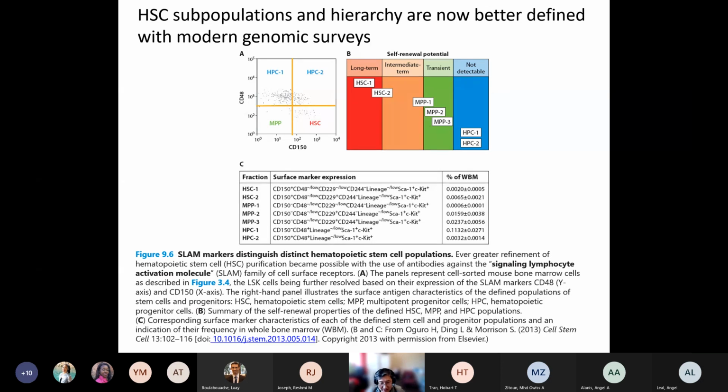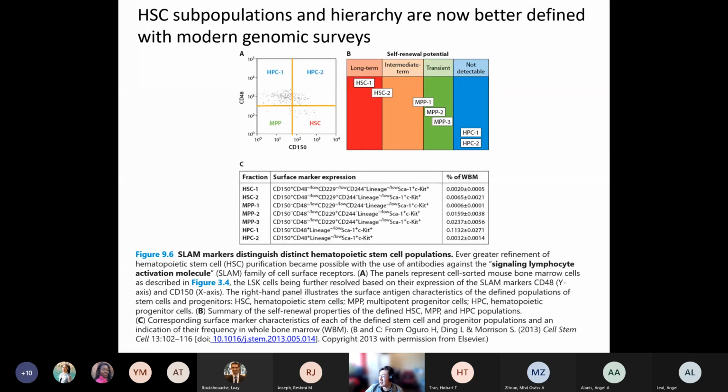But at the time of Irving Weissman, he didn't have that luxury. He didn't have the tool. He had to use his knowledge, experience, and study to find what markers could be specific for those. But of course, he's going to miss a lot of things, because we have 20,000 genes throughout our body and he will pick by his knowledge. He's going to miss a lot of those markers. So Morrison was able to do, I would say, a better job in defining the subpopulations.